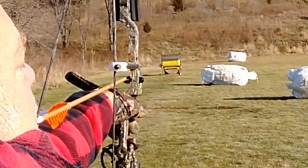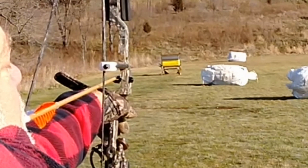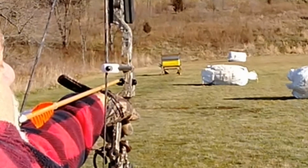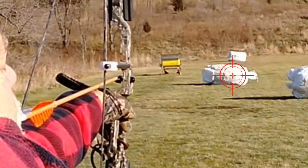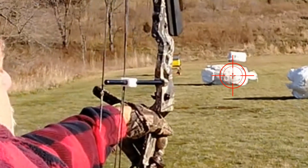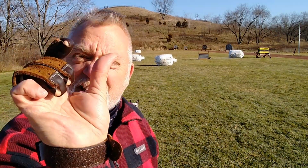Step two, draw back under your chin and anchor under your chin. Step three, look down the left side of the string. Step four, put the tip of the arrow right. We're gonna go for all the marbles. We're going for that right cross. Step four, put the tip of the arrow right on that right cross. Step five. Woo-hoo! It's like this far to the left, but exact height.